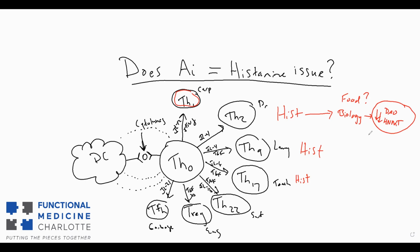Right. So if some people are cutting out foods and it's not doing it, if they have inefficient enzymes, that's not helping their enzyme system other than to not put a load on them. But if they try reintroducing the food down the road, they're going to have the same symptoms because they never discovered and addressed the enzyme issue. Make sense? Yep. Thank you. So no, autoimmune disease does not equal automatic histamine issue, and histamine issue does not automatically mean you're going to have an autoimmune disease. You have to look at the case and figure out with each individual what's going on.